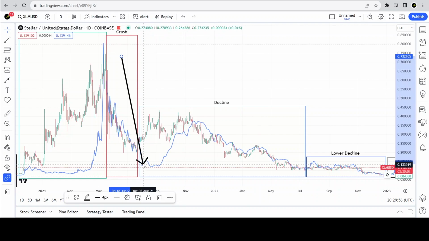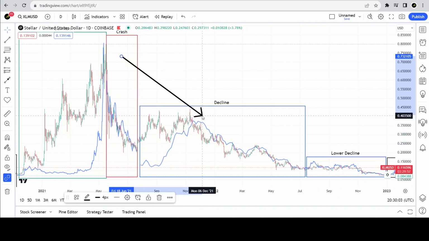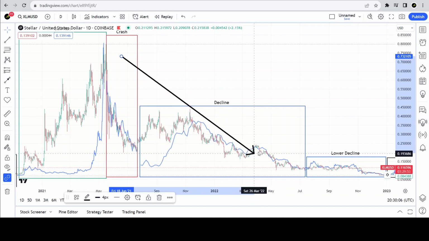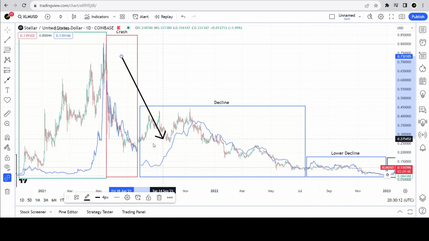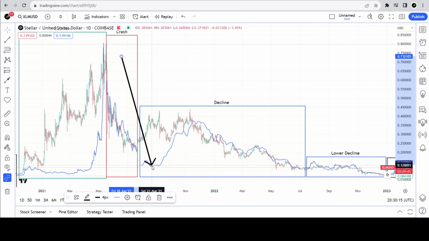So the first decline structure had this little tiny wave right here, and then it shoots up to come to a peak before kind of bouncing its way down and coming to a low point before moving back up again. The second time around, look at this. This little tiny wave was magnified, much larger.